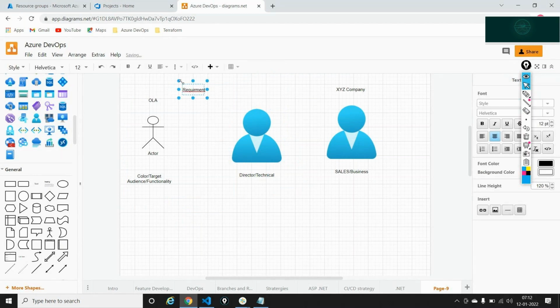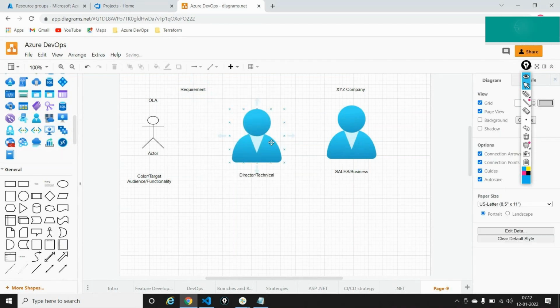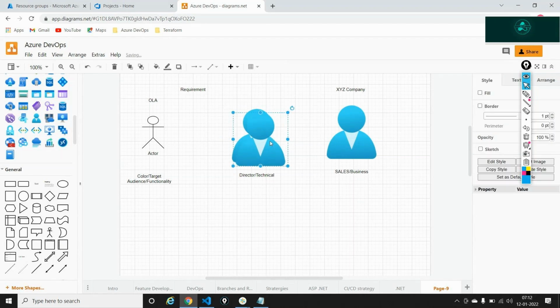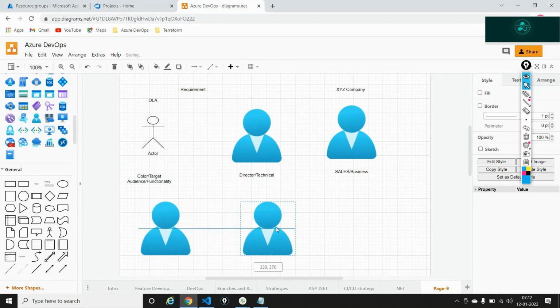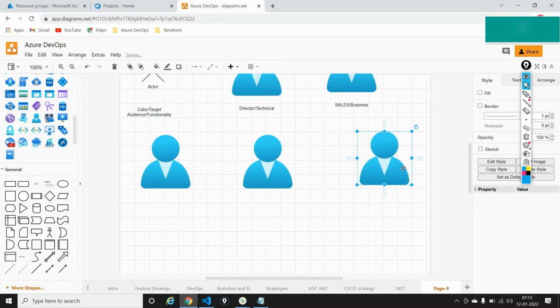Now the first thing I'll think of as a technical director is that I need a team who can write this code for me, because that's where things start, right? I need a team which can help me write the code. So this is where I bring in a team which is called a development team. Developers, programmers, software engineers, whatever you can call them. I have a huge team, I'm just representing three because my screen size is small here, so I'll call this the development team.